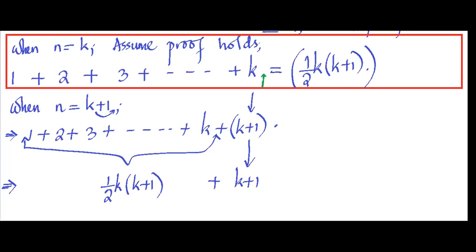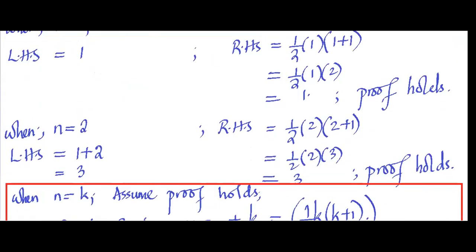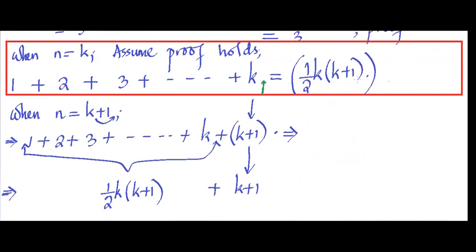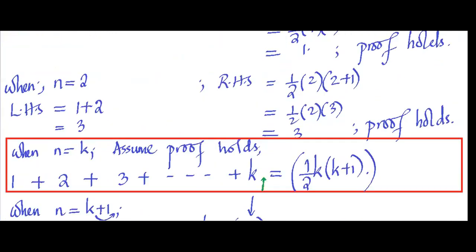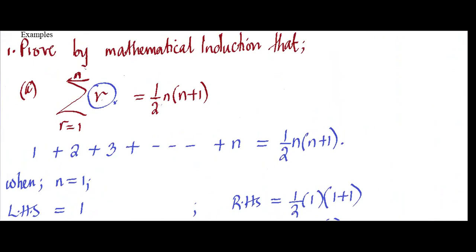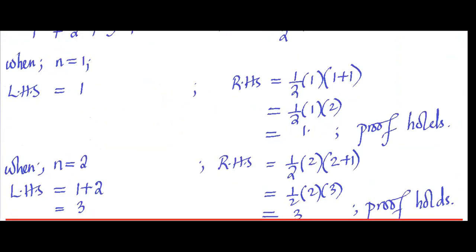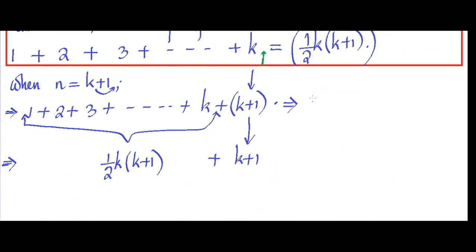But what would we expect if we had gone up to k plus 1? What would the series become? When we moved up to k, the sum changed: where there is n, we put k plus 1. Similarly, one would expect that this time still, where there is n, we should substitute k plus 1. So this will be a half into k plus 1 into k plus 1 plus 1.